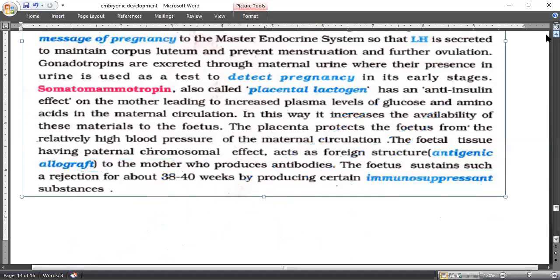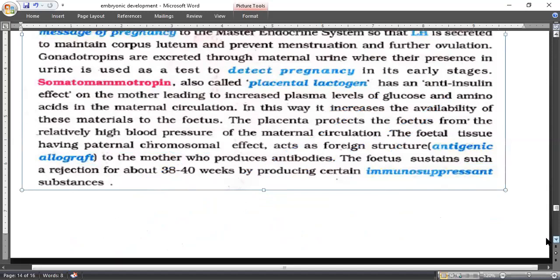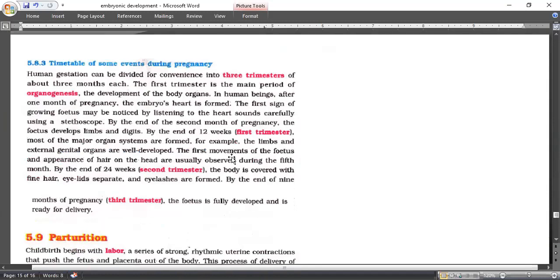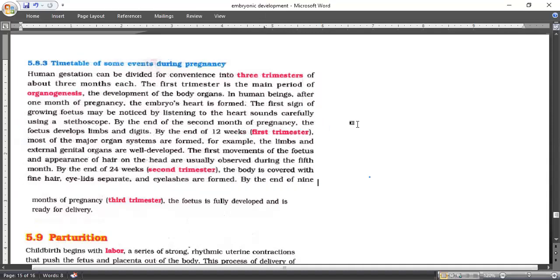So by tolerating all the issues, the mother gives birth to the baby. So I hope after reading all this, you may get more respect for your mother. And during parturition, there are various kinds of effects, post-parturitional effects, and pre-parturitional, that means in the gestation period, she is going to face various problems. Okay, so before you say a word against your mother, think about the embryonic development. Watch the video once again.